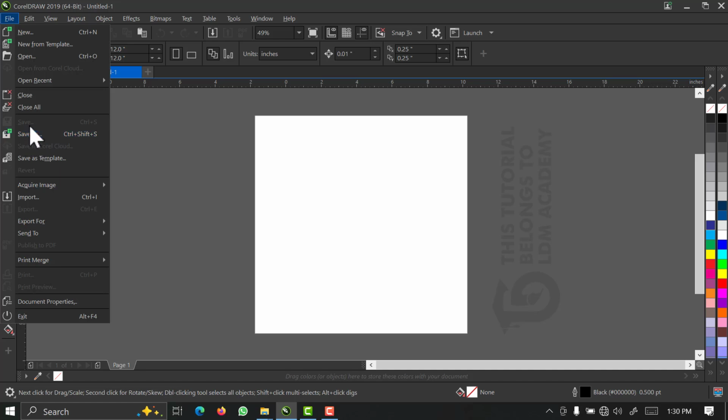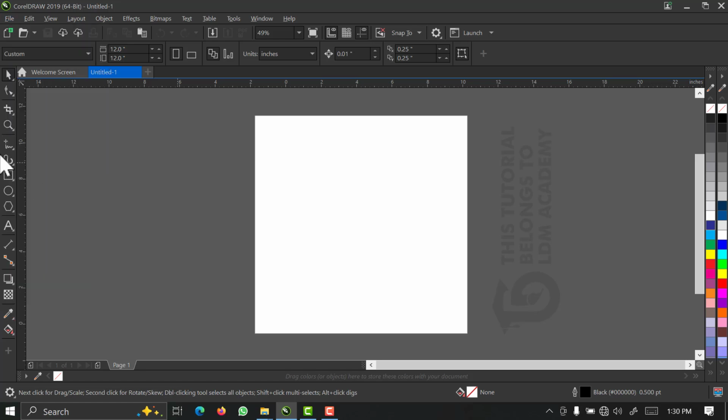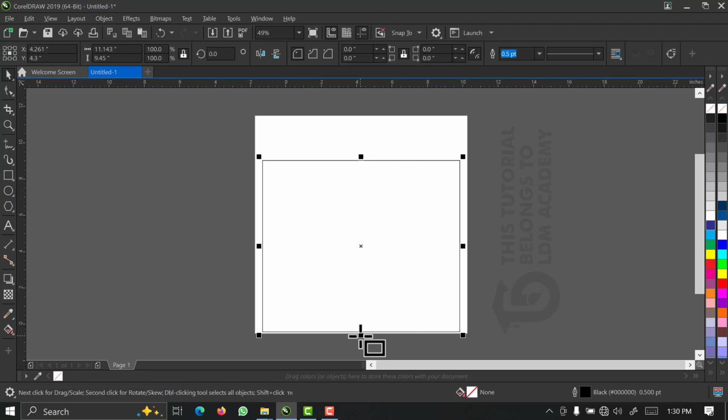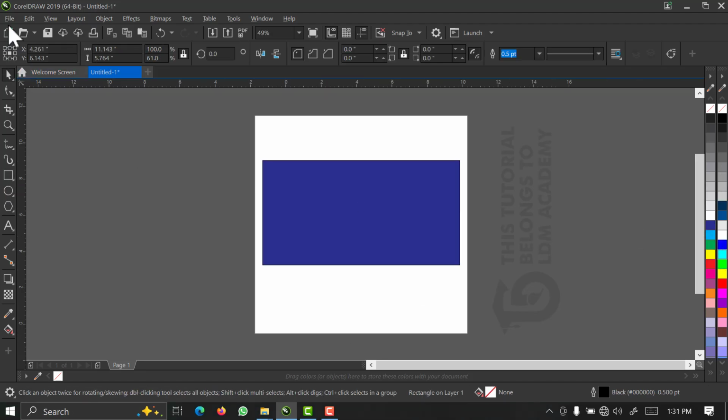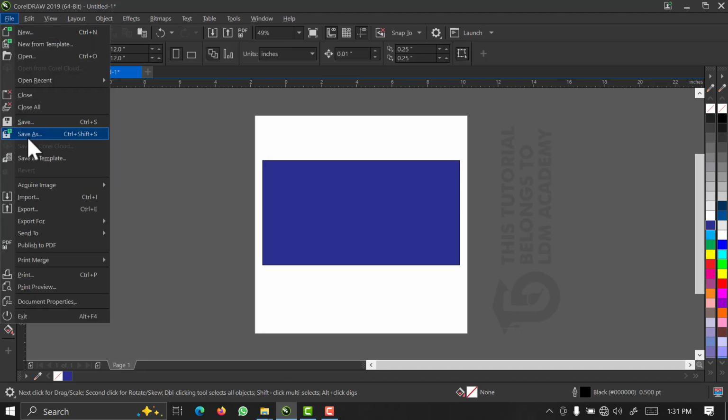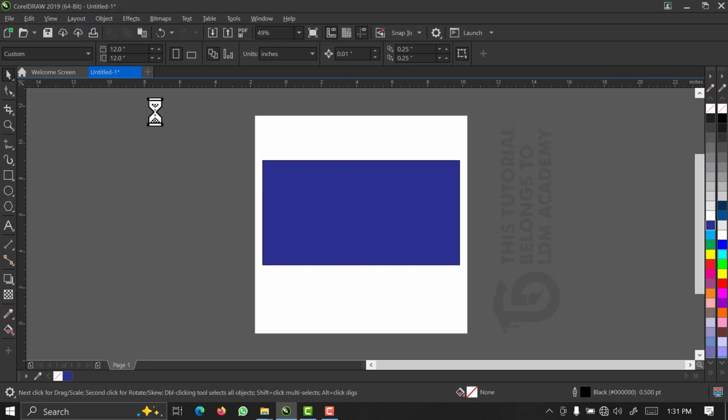There's a little difference between the two. Now let me do some things. Let me just change the color to blue. Now come to file and click on save. You can see Ctrl S is the shortcut. As a designer you need to make sure you know many shortcuts for all these things, so that you do not waste too much time in your design. Now let's go back and click on save.